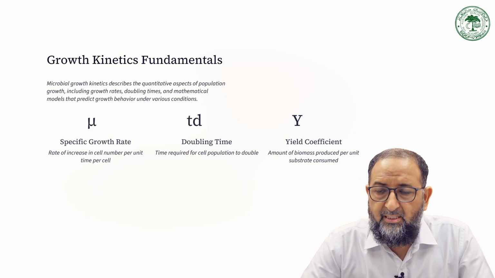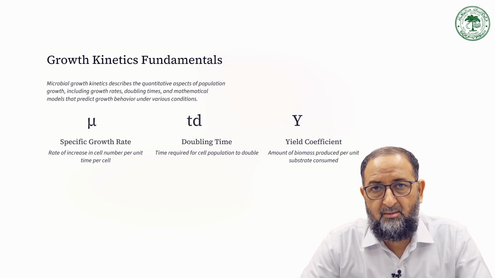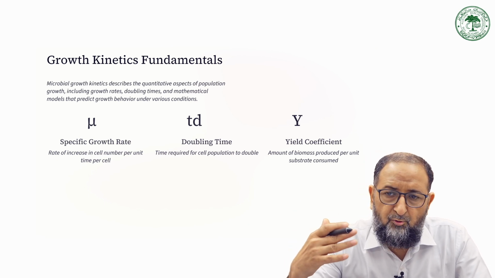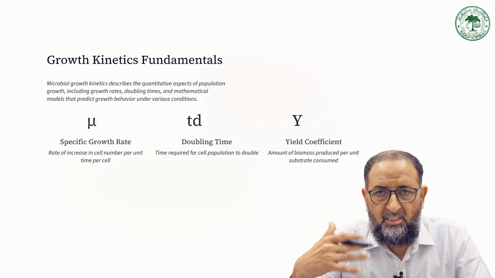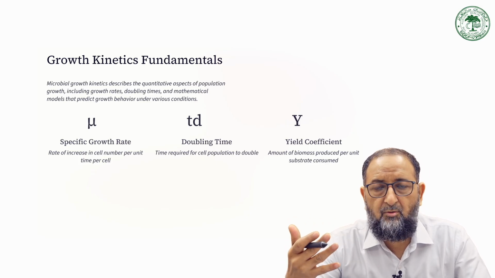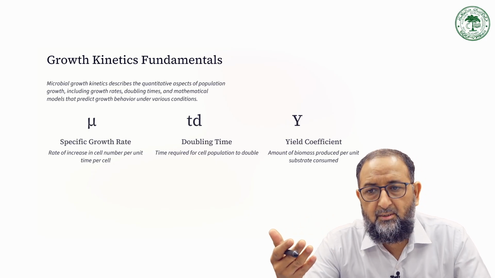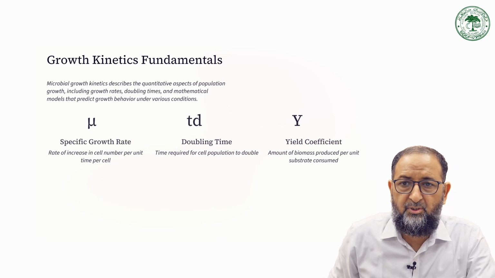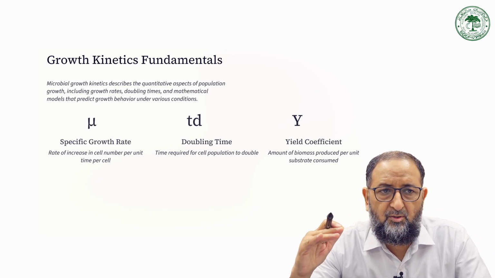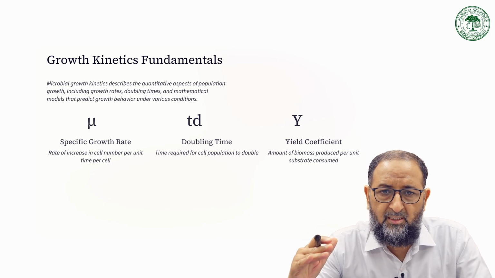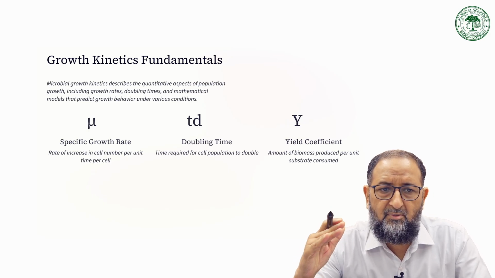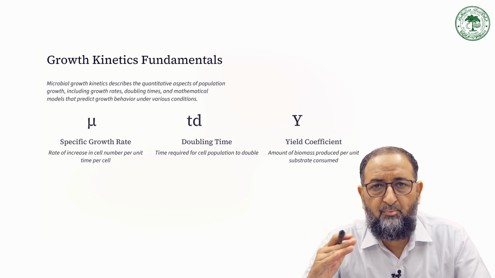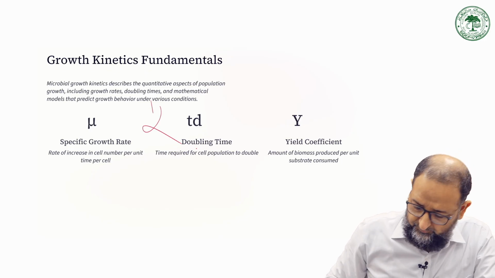Then we have the yield coefficient. Yield coefficient is the amount of biomass, right? Biomass and product means the metabolites and byproducts produced by the bacteria. It could be whole bacterial mass, protein mass, exclusively some nitrogen compounds, or some bioproduct. It could be anything, like the dry weight of bacteria, through this yield coefficient. So these growth kinetics are used to look into the growth of bacteria by calculating the TD, doubling time, specific growth rate, and then yield. And growth rate and generation time are inversely proportional, as we all know.